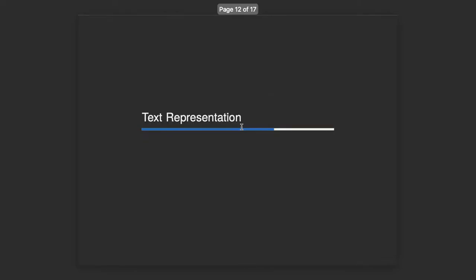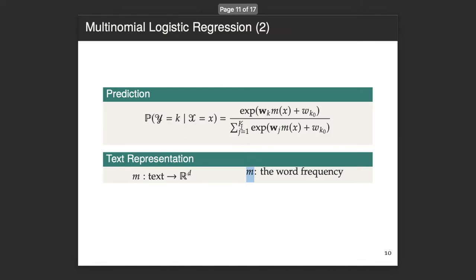Now, with this equation, as we can see, these w's are estimated. This function is any function that has this signature. We have seen one of them, which is the word frequency, but m can be anything when we express this equation using m.